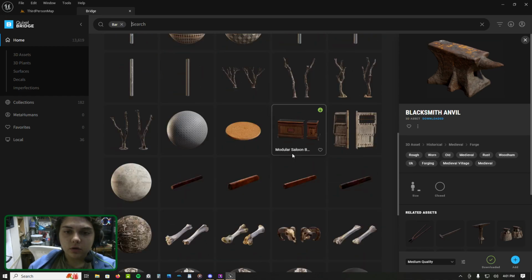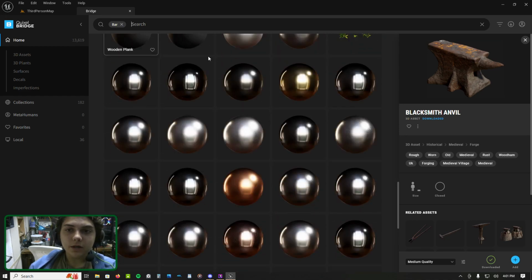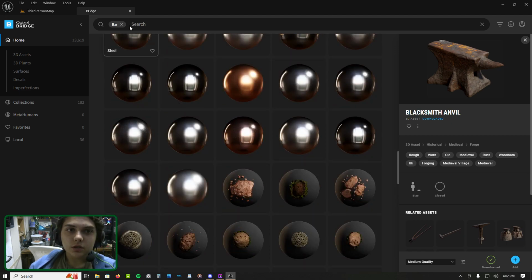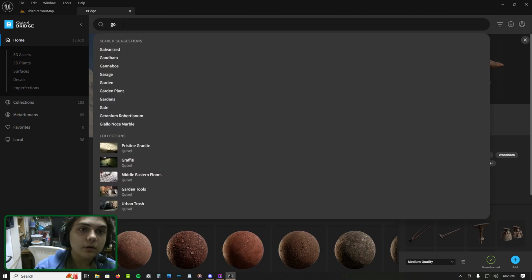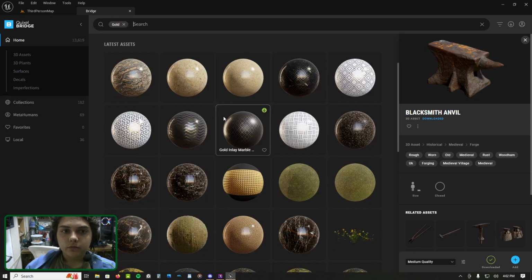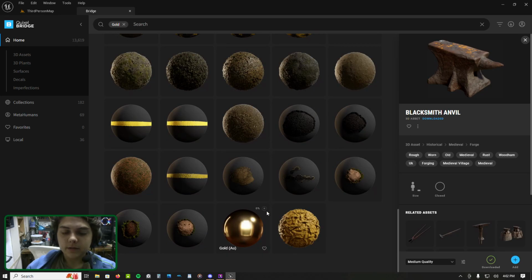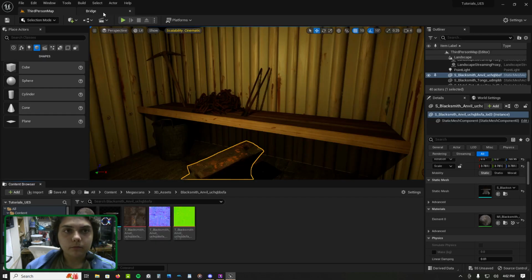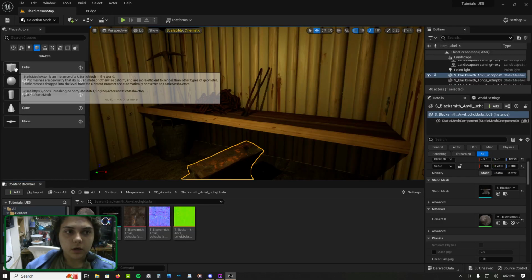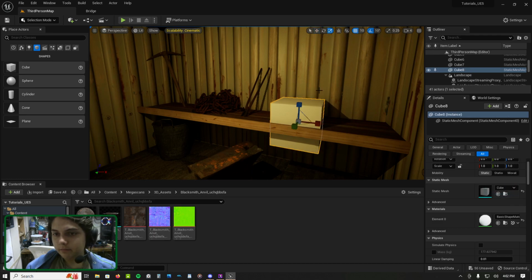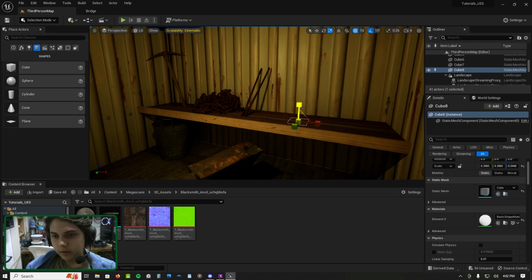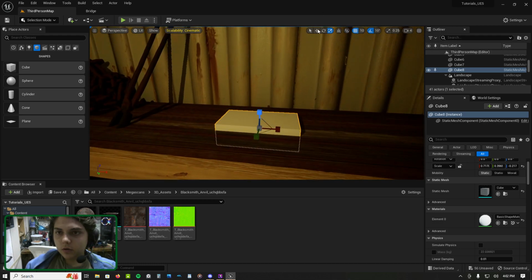I'm looking for a specific, I mean, honestly, you know what you could use? You could use just gold. Let me just search up gold here. Find a nice golden. Yeah, this is nice. Okay, so we've got that. We'll actually download it. And then we're just going to throw a couple of cubes on the desk, modify them so that they look more like a brick. And so it's where you get creative, and it's really nice and fun.